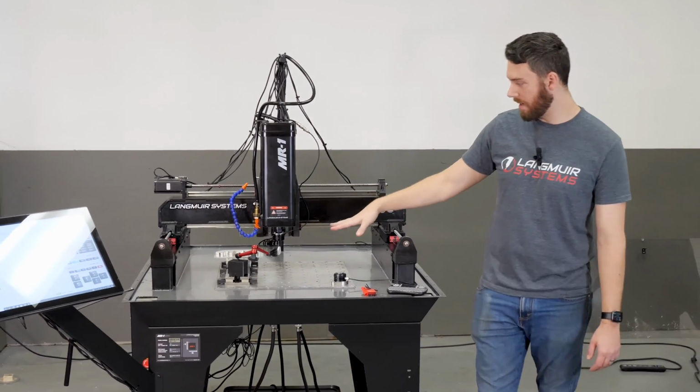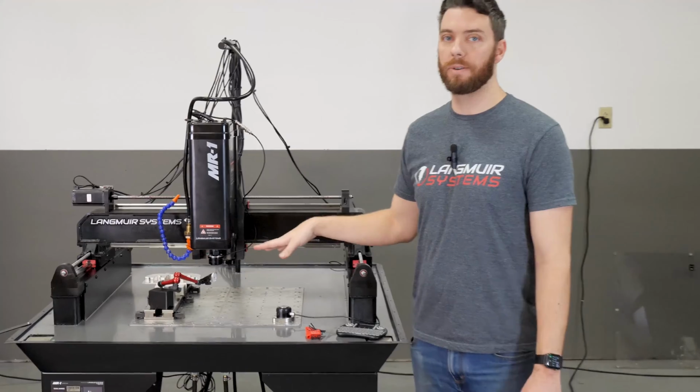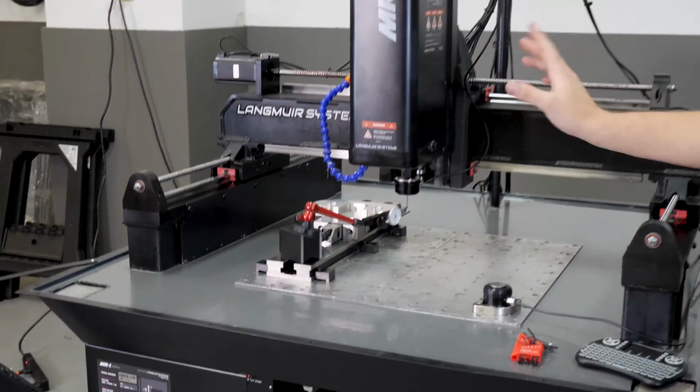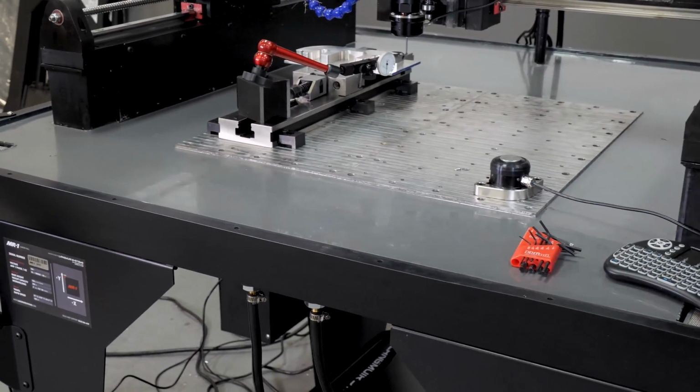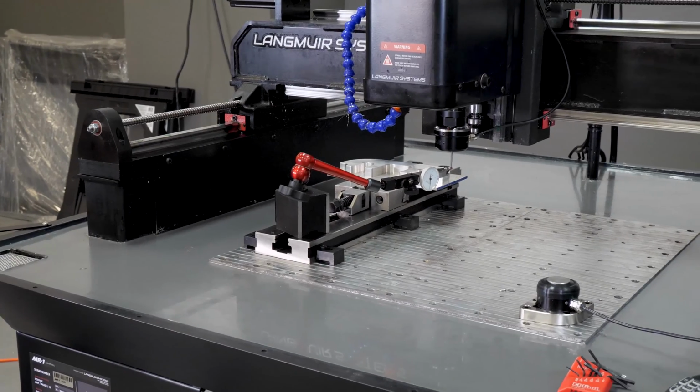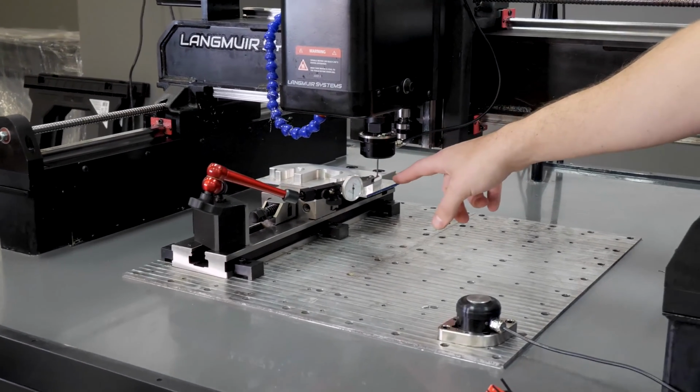So the first thing you're going to want to do before you run your probe is this. Now, we assemble these in our factory. We do some QC on them. What we don't do, and this is going to be particular to your spindle and your probe, is set the run out of this tip.